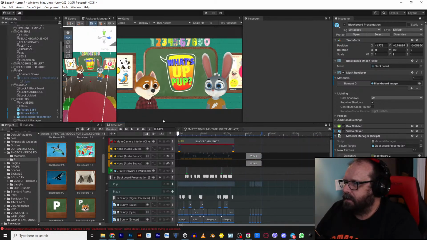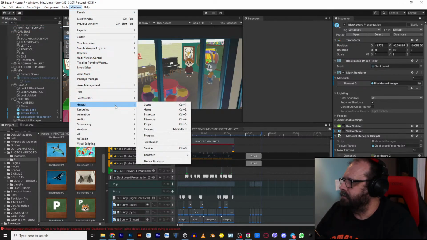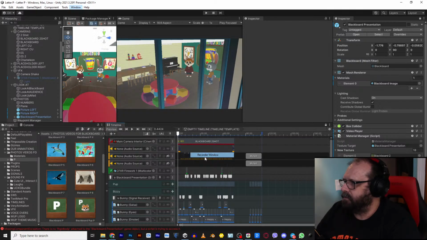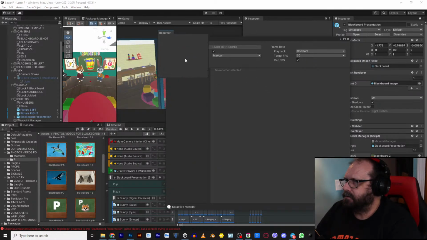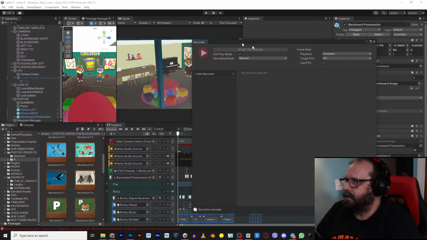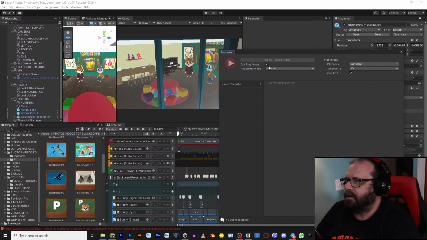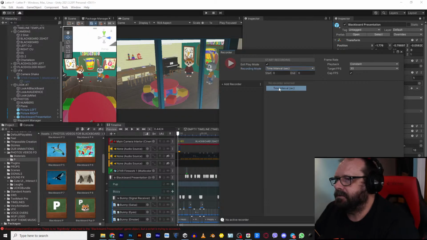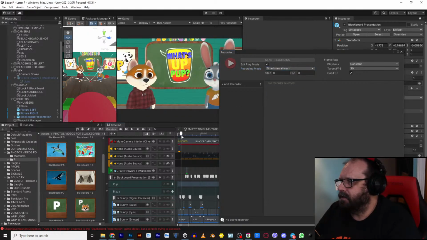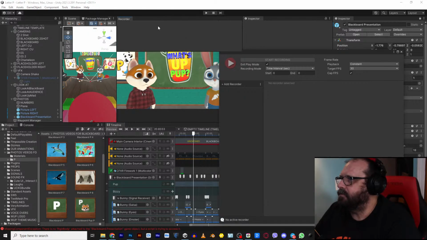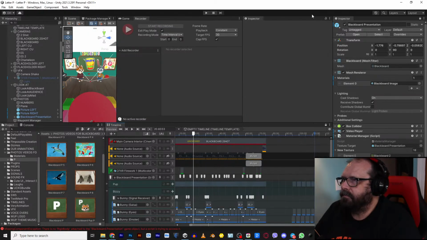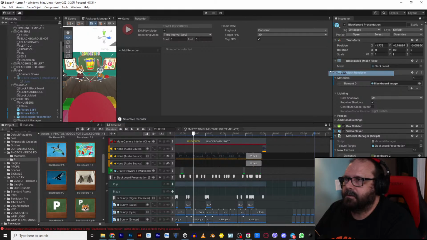Okay, so now what we're going to do is we want to export this. So we're going to save it. Now, if you go to window, it's kind of hard to find sometimes, but when you go here, record window, this will allow you to select the options you need to record your project. So the first thing I want to do is time interval, right? And that's because you notice that we don't start directly at 0. I'm going to move this up here. I'm going to go ahead and close this window. We don't need it anymore.